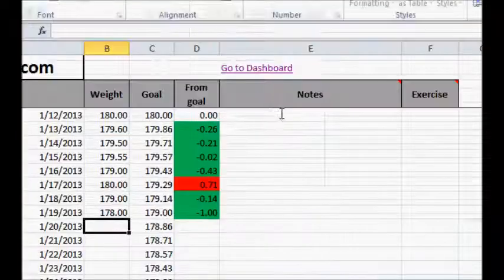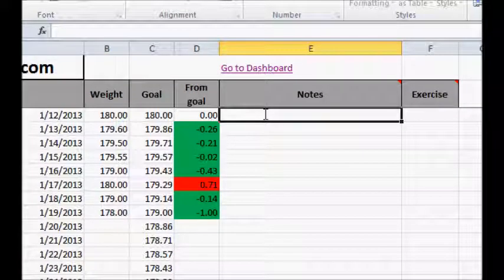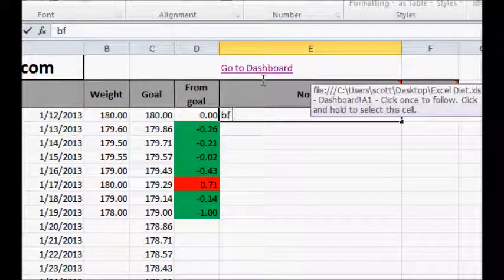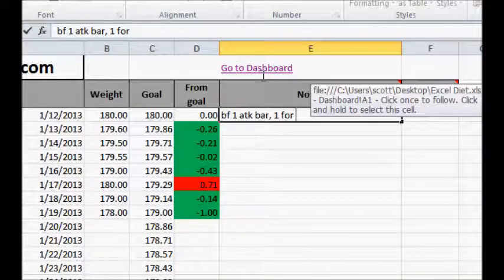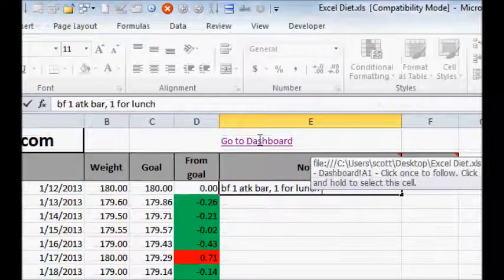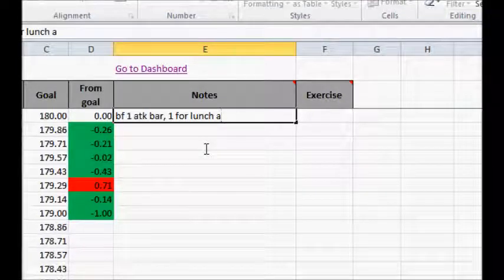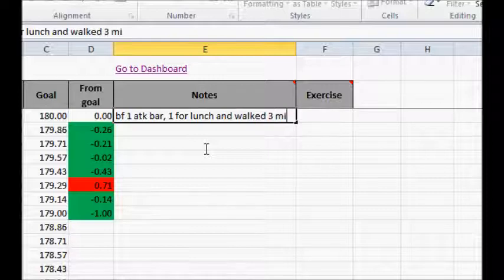Now, you can also enter some notes. I like to enter what I ate, so I might say BF for breakfast, one Atkins bar, one for lunch, and walked 3 miles.